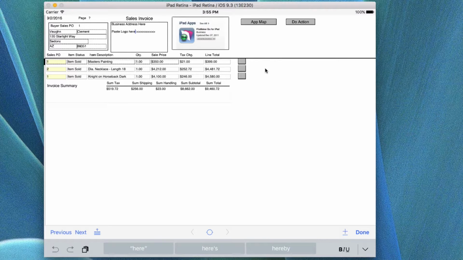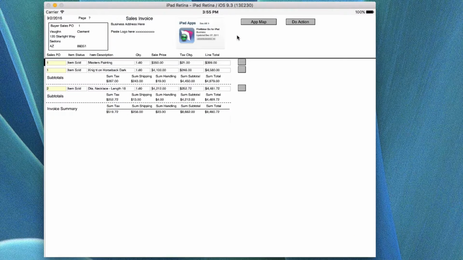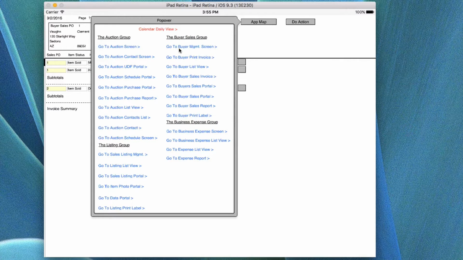Okay, let's go back into the records themselves. And we're back in here, and let's go back and remember that there is a print invoice button up here that you can click that'll also take you directly to the invoice when you're ready. So you're not trying to fish in here and find it if you don't want to look for it right away.